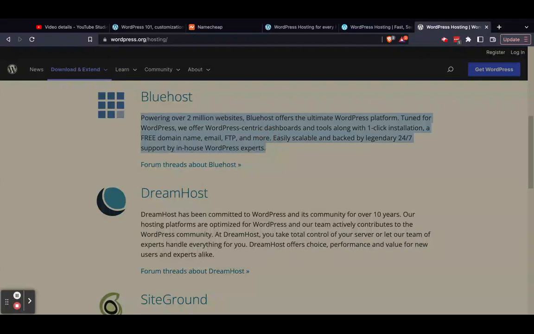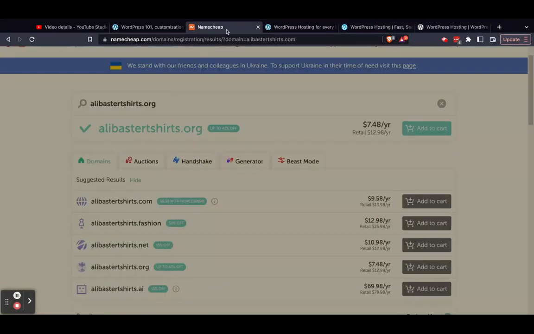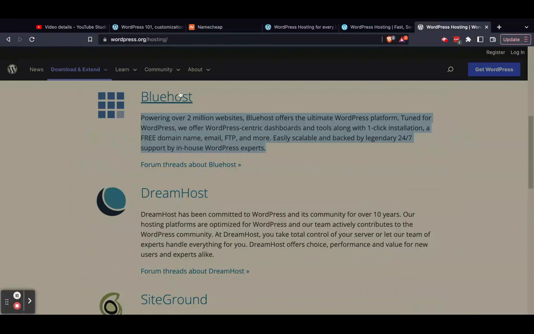while you're in the account generation process, they will actually install a copy of WordPress for you that goes along with the domain name that you bought, alabastertshirts.org, which is a stupid name. And so by getting a Bluehost account, for example, you will also get a copy of the WordPress software installed on Bluehost in this case, along with your domain name, all ready to go.